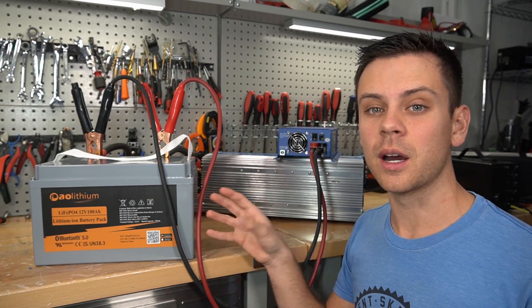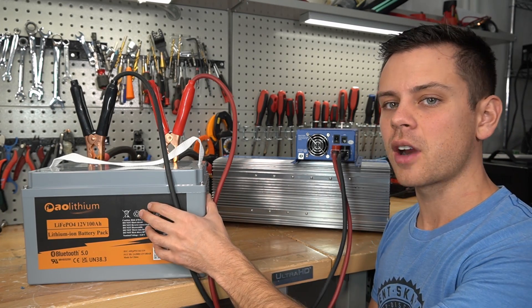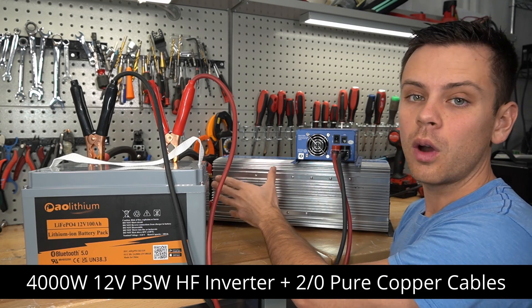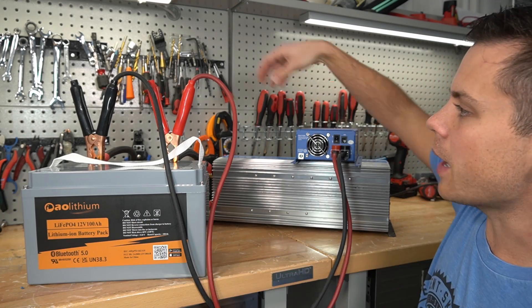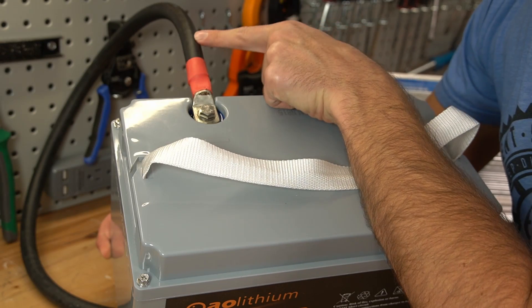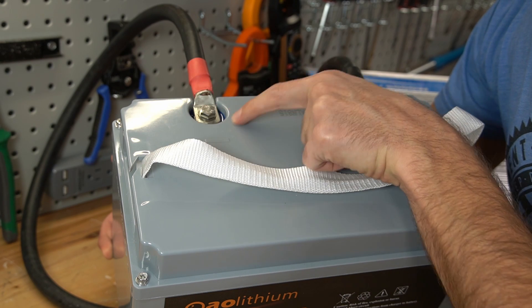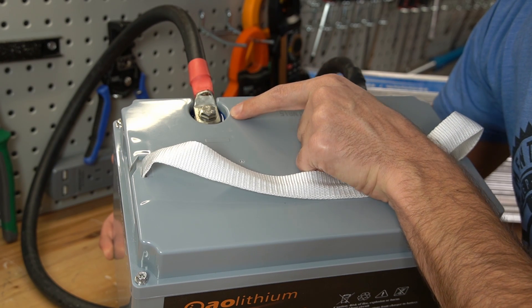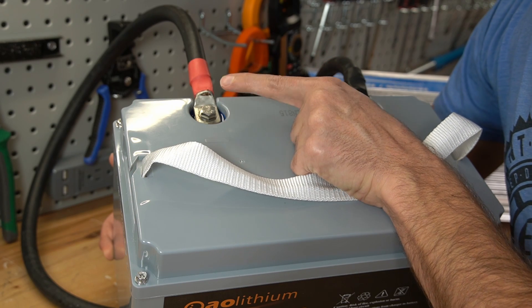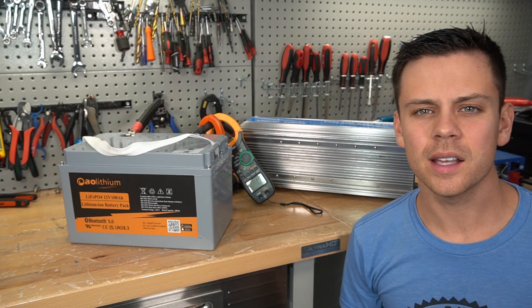Having a single battery run a microwave is pretty incredible. To test the 200 amp claim, I have a 4,000 watt 12-volt inverter connected with 2 AWG gauge cables. I used a battery charger to charge it up to 100%. Even though we're using 2 AWG cables, look at how it fits on the terminal. I was scared the recessed terminal wouldn't allow large cables, and it's true you cannot have multiple lugs on a single terminal, but it handles the 2 AWG cable just fine.